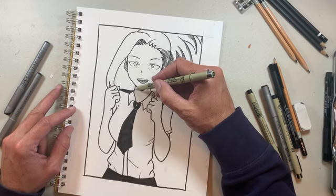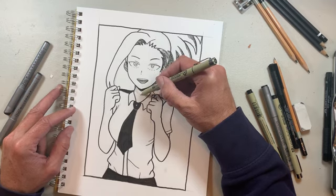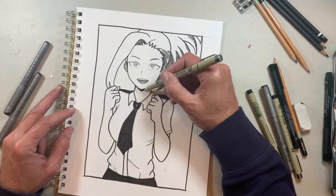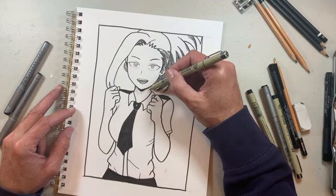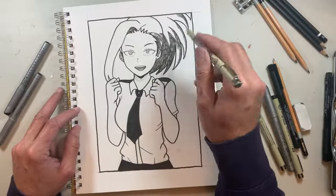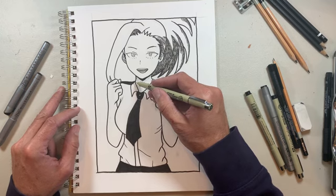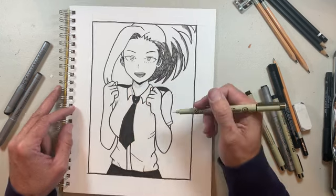I'm also gonna do a secondary shadow underneath, so that it looks like she's got the main shadow from her chin, but then her face and hair cast another shadow. So most of the time I only do one. You can see if you just do a little bit of goofing off with secondary shadows, it can make a huge difference.